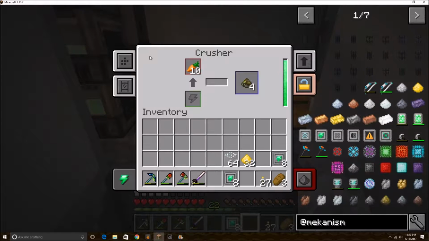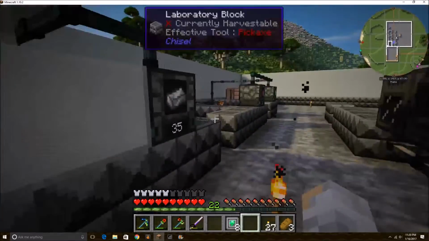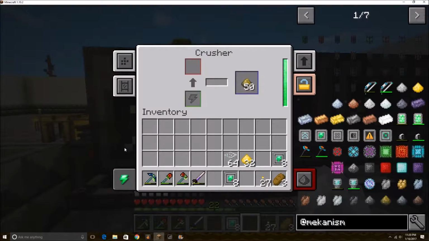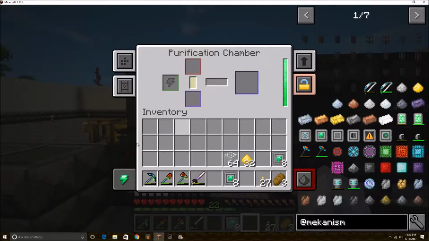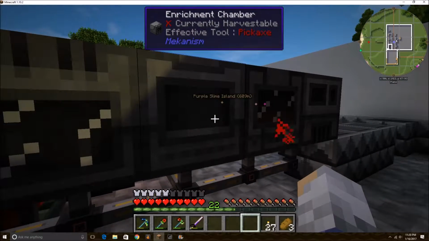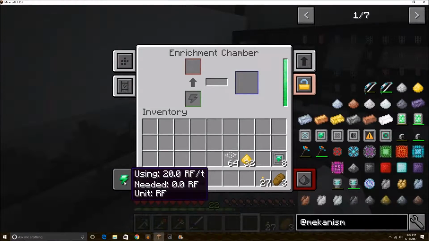And so you'll see this, it was at 20 RF per tick, right? And now it's going to go down to 2. So basically, for every 8 of these, you're going to reduce the usage of this thing by a factor of 10. So if I go across here and I do that to all of these machines, it's going to become very, very low, especially the expensive ones, like this one. It's 80. So let's drop that down to 8. I think these are 20 each.